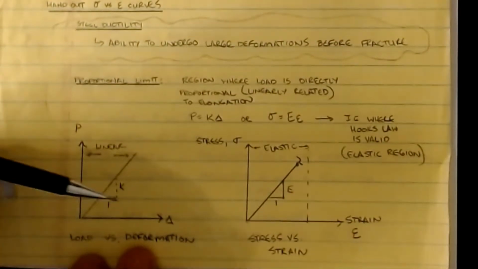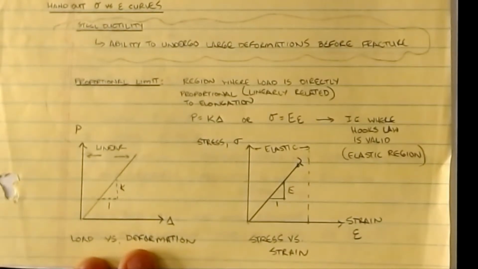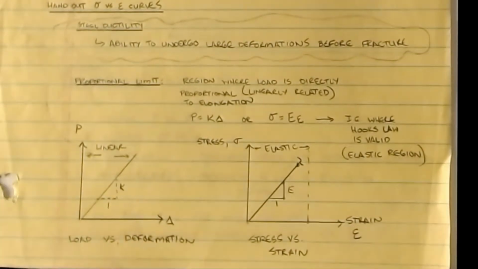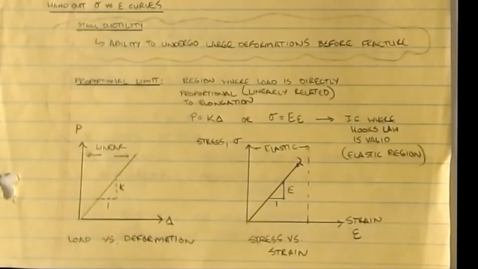Again, as we said in the previous video, we like to design for the elastic region so that as loads come and go or the loads vary, we stay within the elastic region. That way, when the loads are finally removed, or they go away because the wind died down or whatever, the structure is in its original shape and hasn't experienced any permanent strains or permanent deformations, if you will. And so that's a very, very important concept for us.